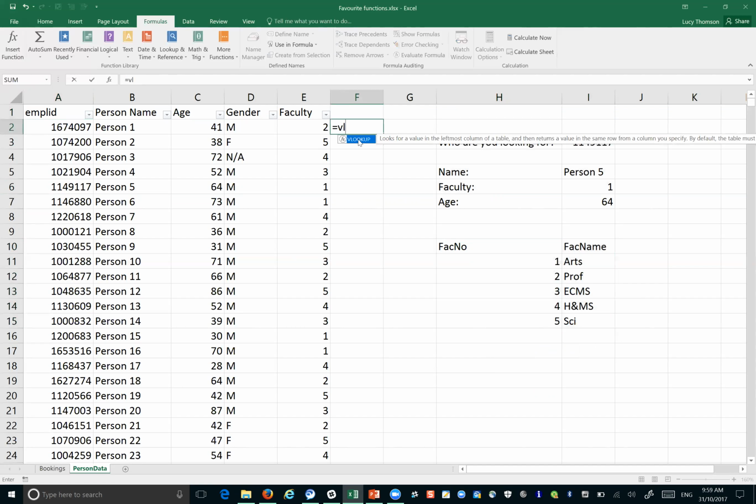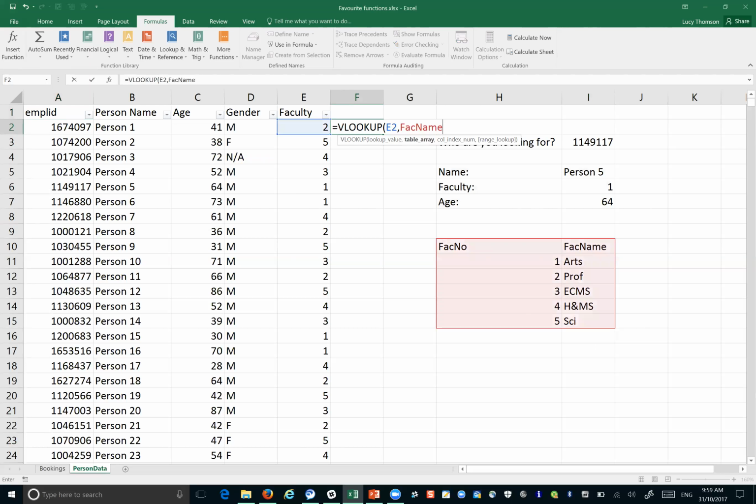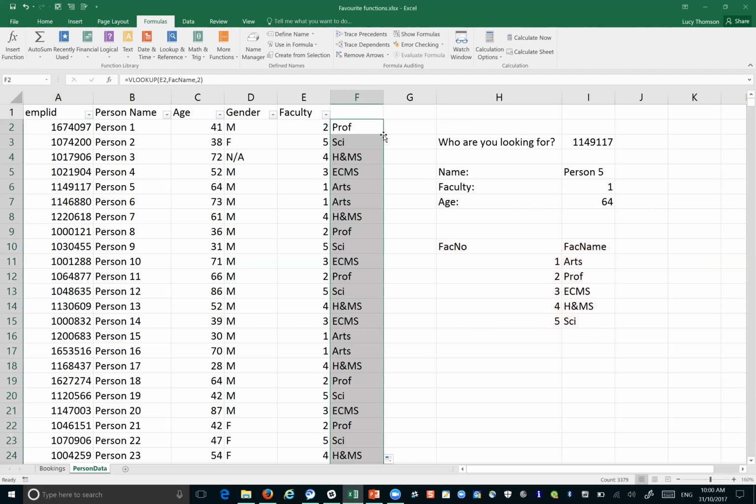Hey, you guys, I reckon you could all do this for me. vLookup. Look up that. Comma. F3 to look up my fac name. Okay, fac name, column index number, let's go. Number 2. And let's see what happens when I don't put in my final one. Okay, so professions, that is correct. There you go.